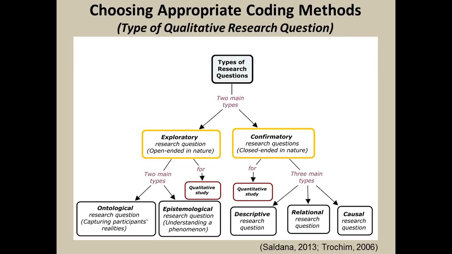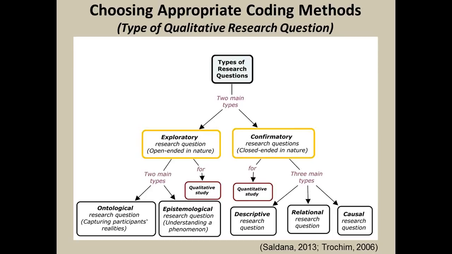Your answer will be close-ended, it will be yes or no. But if you say, how does anxiety influence the ability to forgive? You have made your research question open-ended. It's more of an exploratory research question. So you have to know the type of research question that you have to use. For qualitative, your research question should be exploratory in nature.